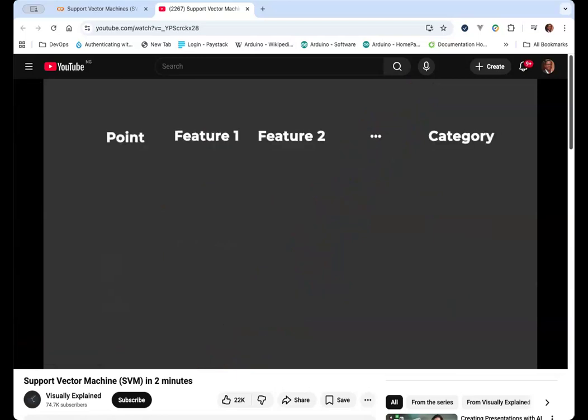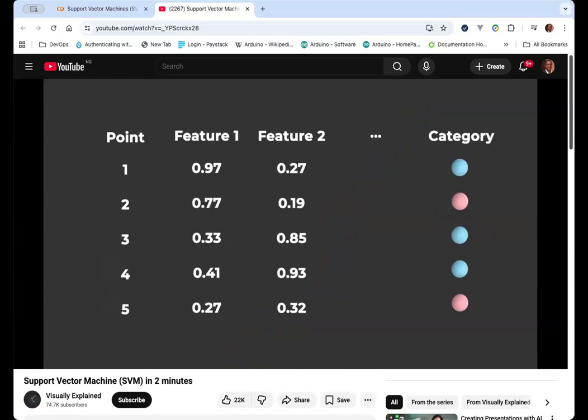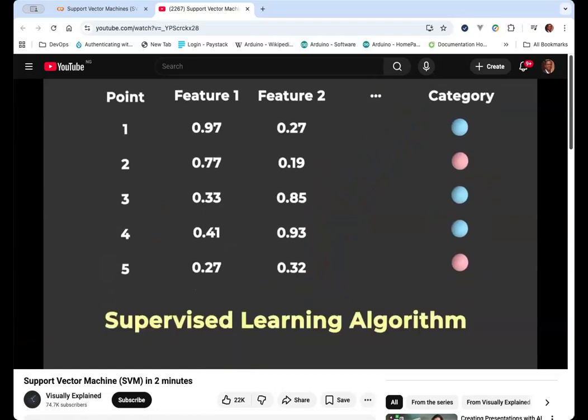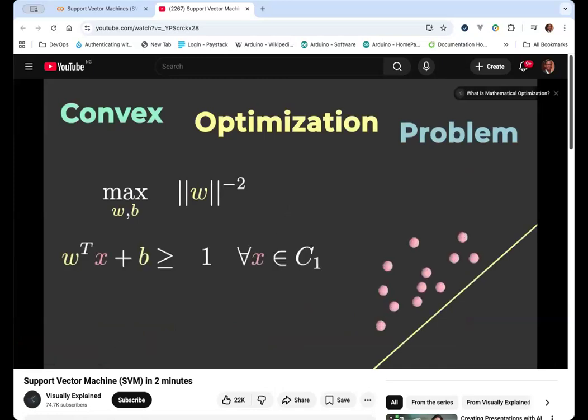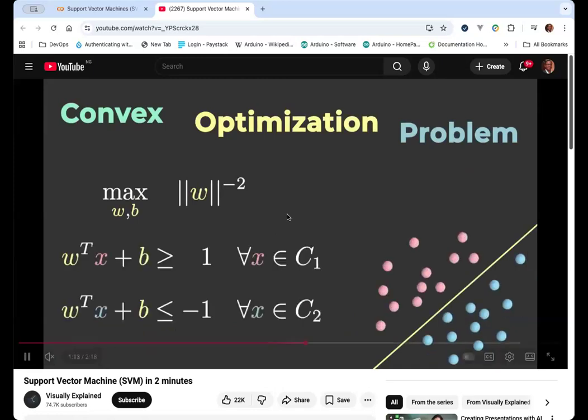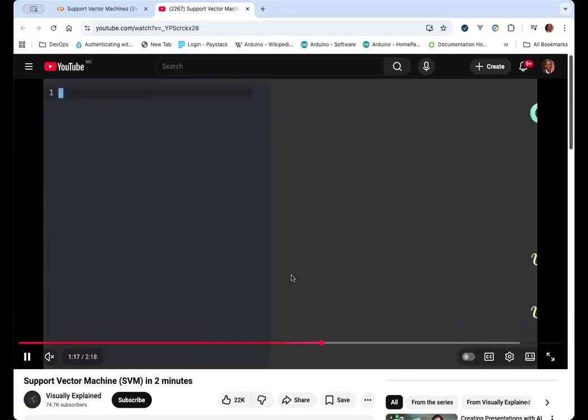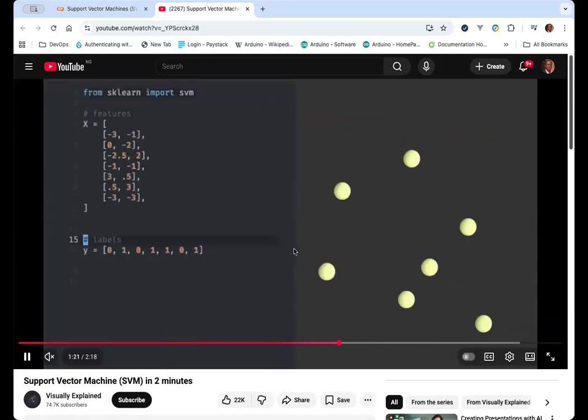Now, the vectors that exist at that boundary are what we call the support vectors, right? And so the support vector machine is basically a way of identifying all the support vectors that act at that decision boundary that separates one class from the other.